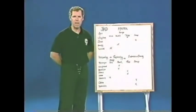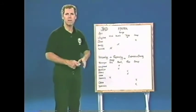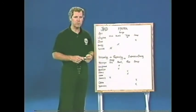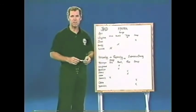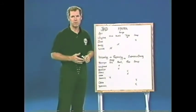In 1989, I introduced the principle of the JKD matrix to Inside Kung Fu magazine. Now, every competition, and certainly self-defense, is a competition in which two fighters attempt to struggle until one person walks away the winner, the other lays there, the loser. Every competition has three variables. Their strategy, attributes, and chance.